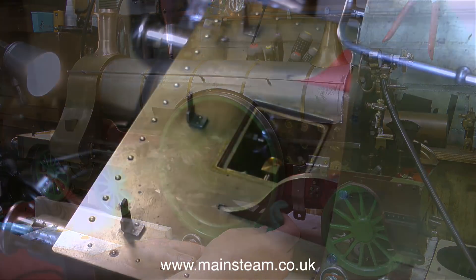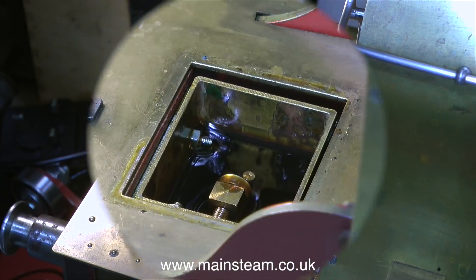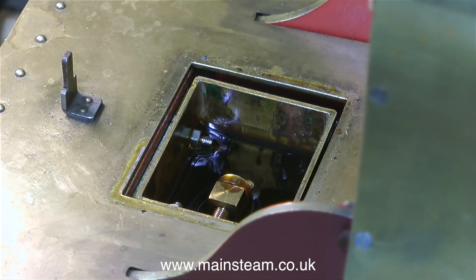Before I run the engine for an extended period I need to make sure that the lubricator is working. This lubricator is a miniature oil pump — really a miniature oscillating cylinder — and it's driven via a rocking lever which in turn is driven by one of the valve rods connected to an eccentric on the main crank axle. There's no problem with the lubricator; it's lubricating the cylinders perfectly.